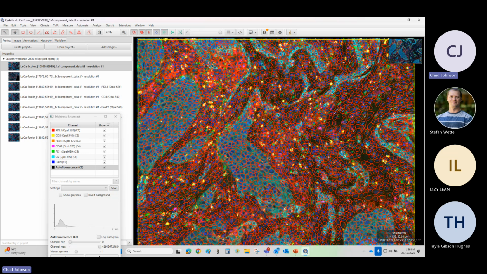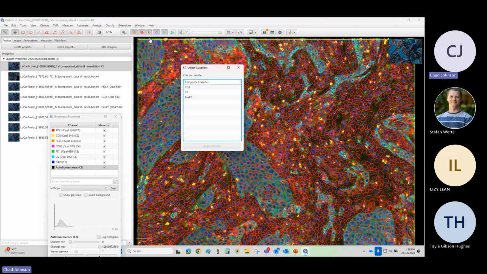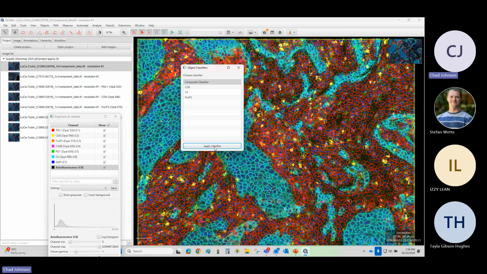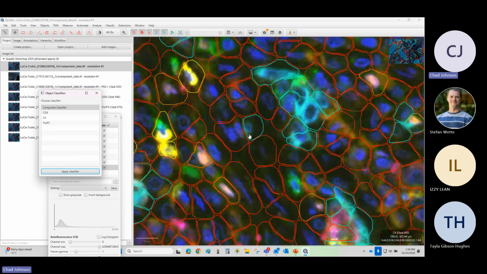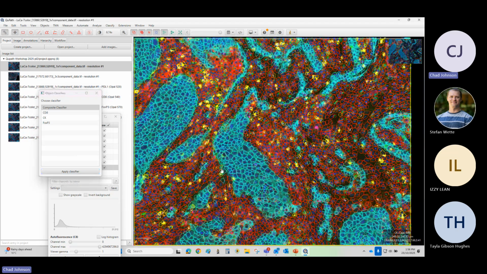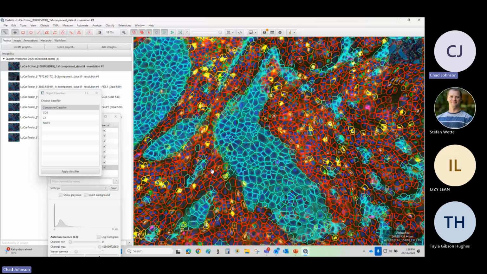So what we're going to do is use the model by going to classify, object classification, and instead of training the object classifier, we're going to load the classifier. If I click that, it gives me my individual ones as well as my composite. And then if I apply that, here we go. So now all of these cells have been classified specifically for the channels that we have looked at. Now, we only looked at CD8, CK, and FOXP3. There are other channels in here that would be classified if we had bothered to do the classification. So you can do as many channels as you want.